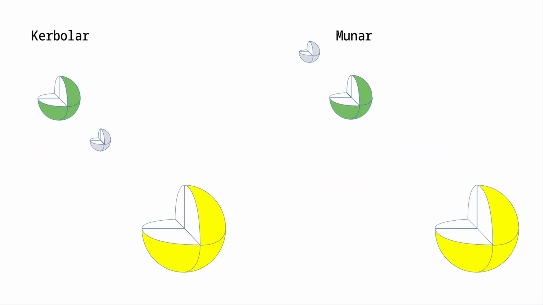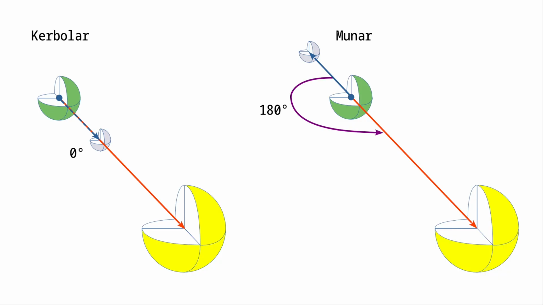We'll draw a pair of lines from the center of Kerbin to the centers of the moon and to Kerbol. We can now define an eclipse according to the relationship between the directions of these lines. Specifically, an eclipse occurs when these lines are parallel to each other. The eclipse will be Kerbolar when they point in the same direction, and Munar when they are opposite. The relative angle between these lines will be 0 during a Kerbolar eclipse and 180 degrees during a Munar eclipse.